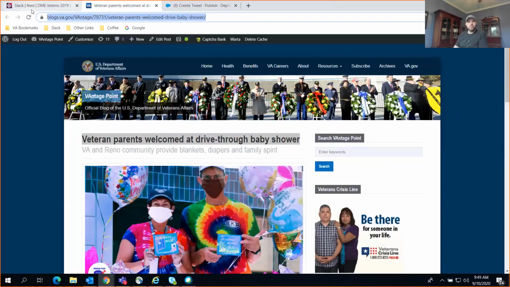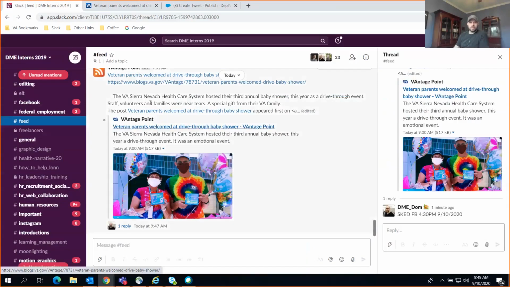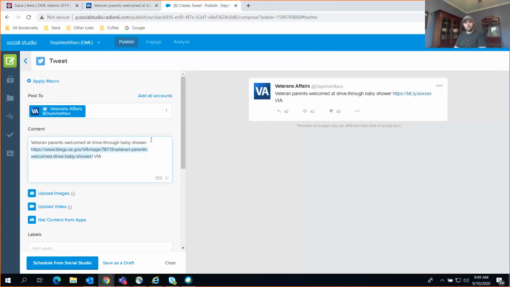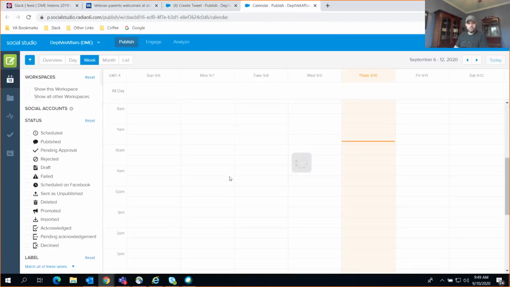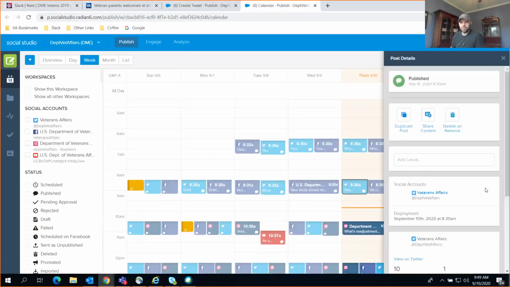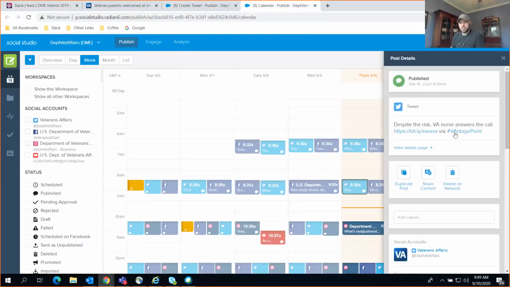We can get that from here, or we can get that from the feed like we did before. We could just right-click this and copy it. So it's two different ways to get the same information, but space, Control-V. So title, link, space, via, and then caps for some reason, via, space, and let's double check the way that it was done the last time. I just want to make sure I'm advising you correctly here. This is how Ray does it. So via space #VantagePoint. So let me just copy that.